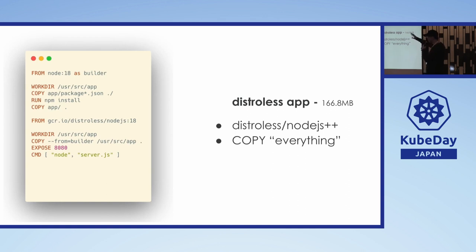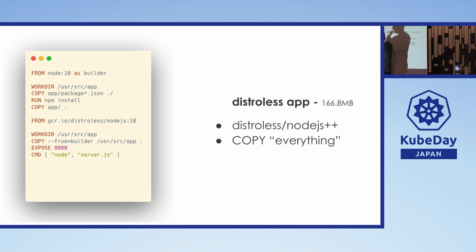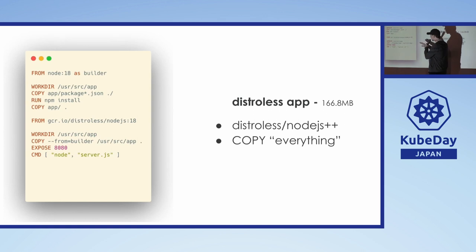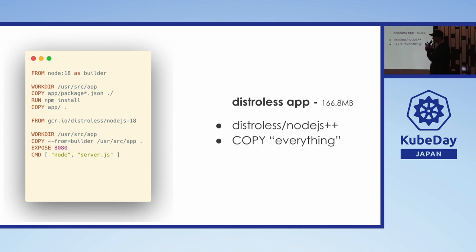Let's take a look at the distroless app. They all use the same Kubernetes manifest but with a different Dockerfile. One interesting thing about it is you end up with a multi-stage build and in the final stage you copy stuff into your deployable image. In most cases you end up copying whole directories because you're not sure what else you need. It's better than a fat image, but you still have a lot of attack surface left.